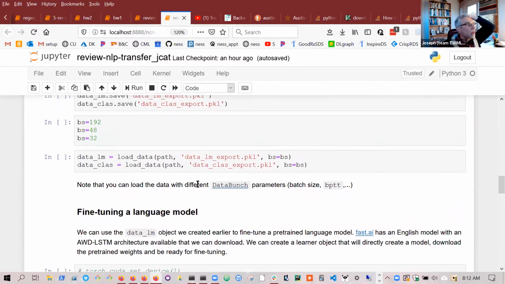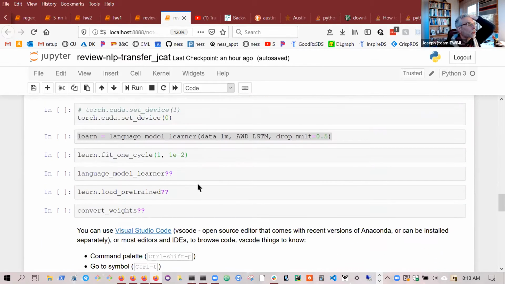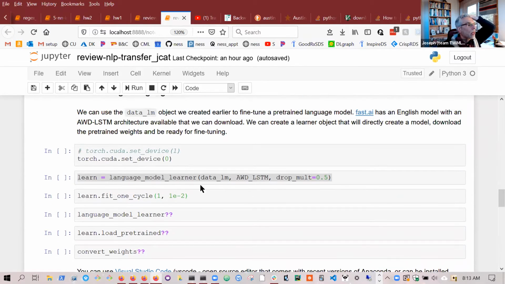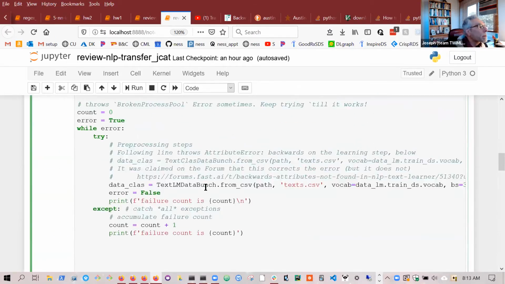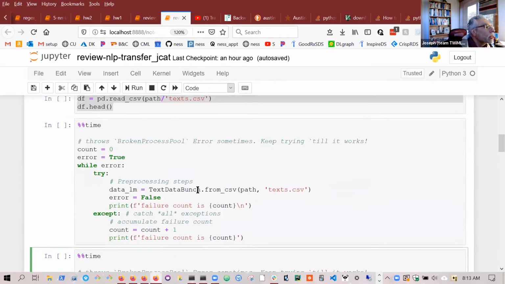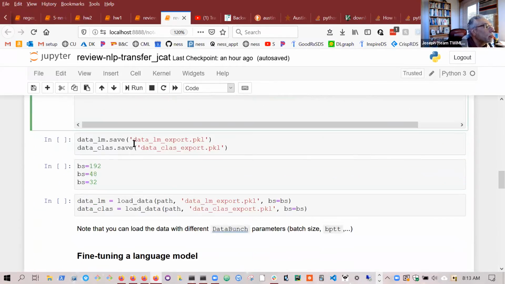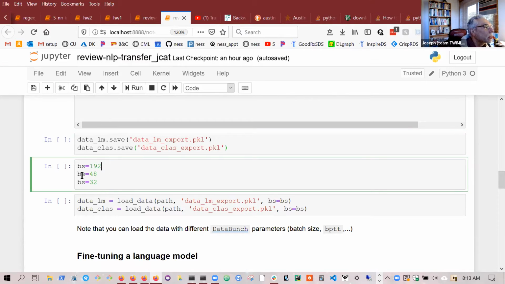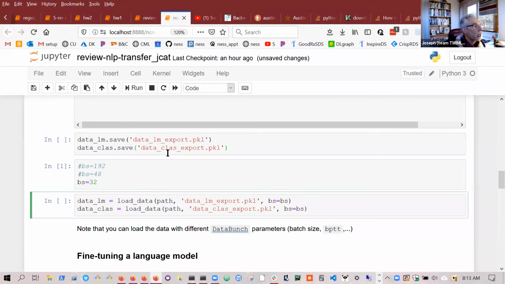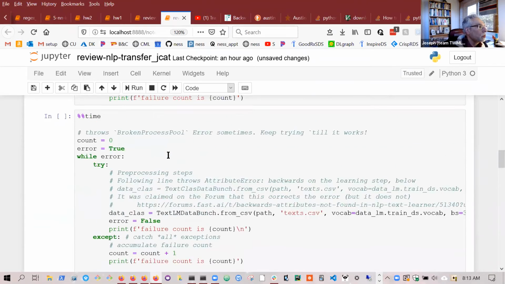Let me try to, I'll show you the error because, let's see. I just set the batch size to be smaller because I know that my machine won't take a large batch size like that. So just as protection, I set it to 32. Now okay, so I've saved these two steps.